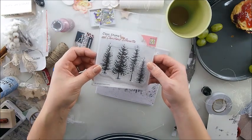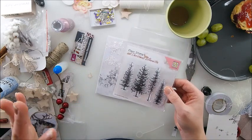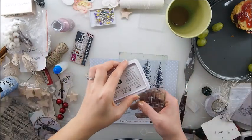So many of you have loved this stamp, and me too, but maybe it's not as gorgeous as we all think. I think my card is full now.